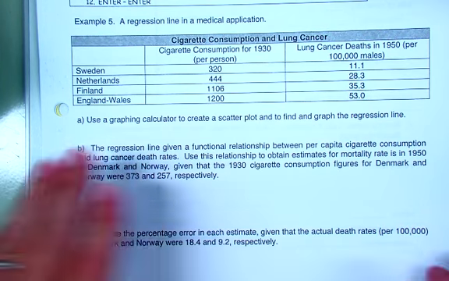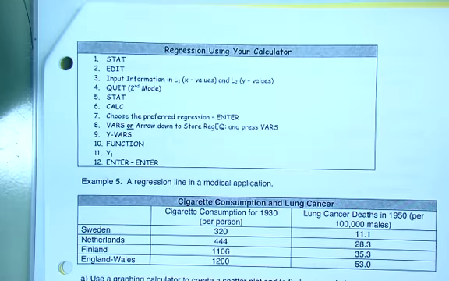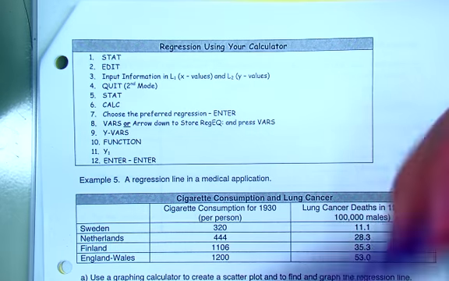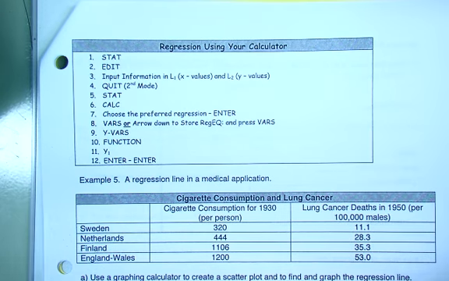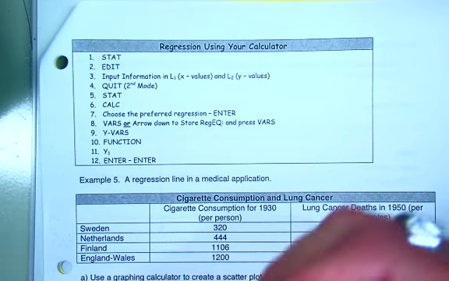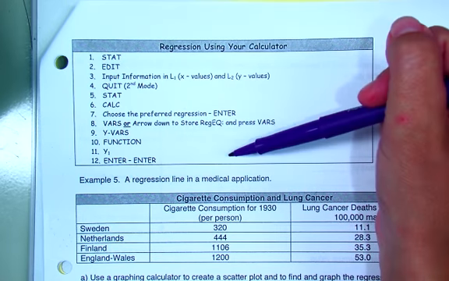Okay, so here's part 2, page 3. In order for you to actually find the regression, the page before is where we give you the regression equation and the different things that you would need to do with it. This is now the steps to actually find the regression using your calculator.